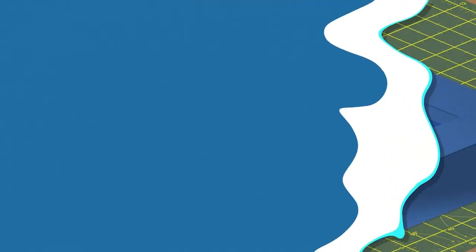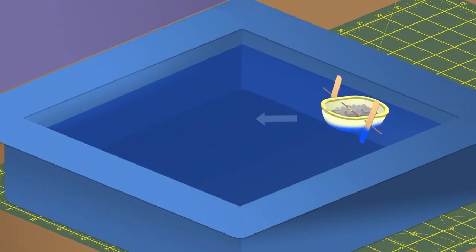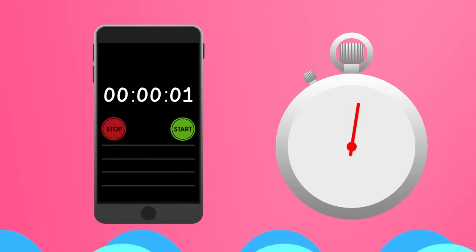You will need a good-sized bowl of water to test your rubber band cargo boat. A bath or a large tub is ideal. It should be big enough so that your boat can travel forward at least 20 centimetres. You will need a stopwatch to time your cargo boat. This could be an app on a phone. Make sure you keep anything electronic away from the water though, and ask for help if needed.